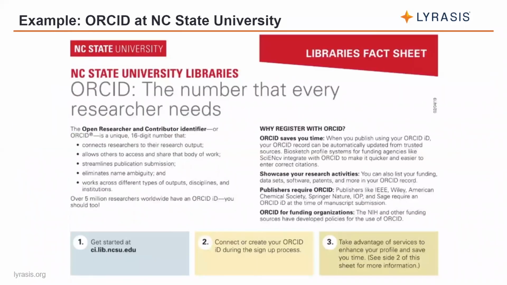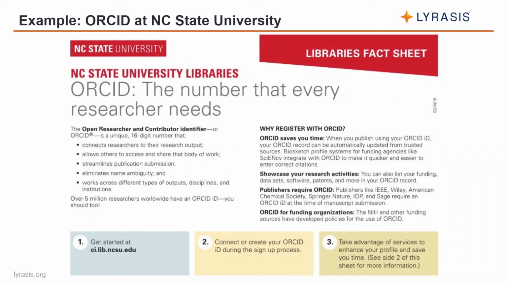Librarians are doing outreach to raise awareness and working with faculty in various academic departments to encourage use of this ORCID connection service. And faculty that have their ORCID ID connected can also have their public faculty profile page information automatically updated based on the information from their ORCID record. So shout out here to the excellent team at NC State for their work on this great example. And there are literally hundreds of other examples, but we just don't have time to get to them all today.